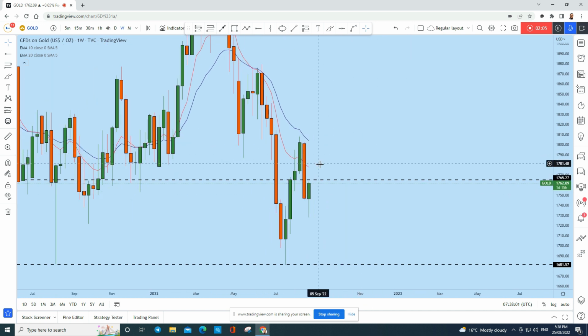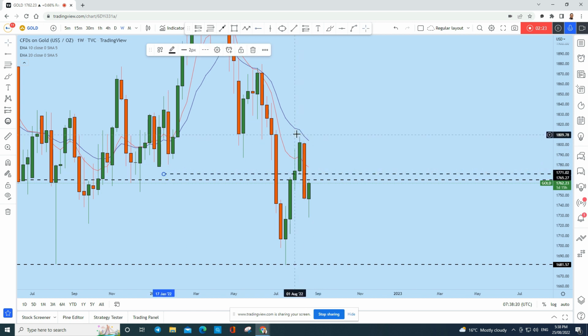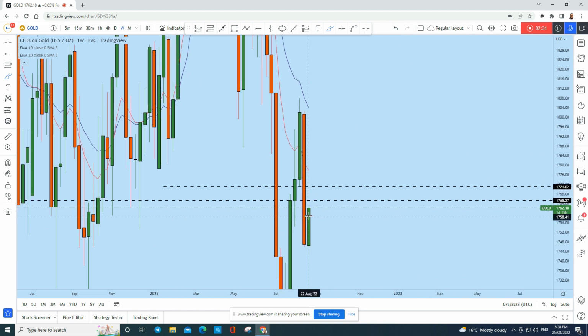Now what can we expect gold to do? There are a couple of zones that we can look at. This is the monthly resistance, as you can see, which gold price is almost at. There is another possible level we can look at, this weekly level of support. Here you can see this green candle which has created the high on the weekly. This is the bottom of the weekly price section, the previous support zone. With that in mind, we can expect gold to go up and test this previous support zone as a resistance, and then have a rejection either from here or from here on the lower time frame.